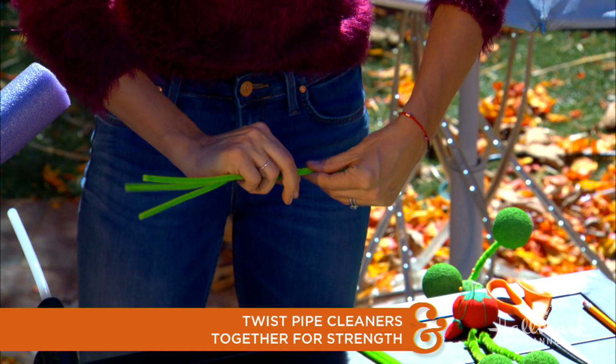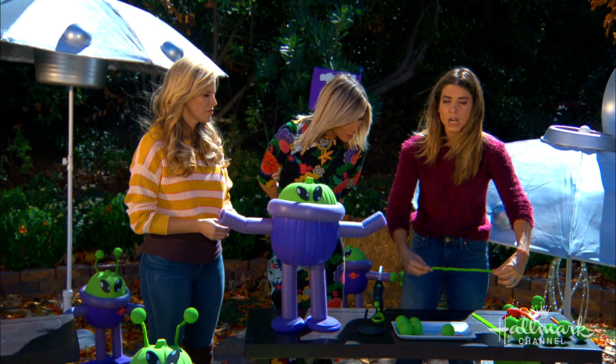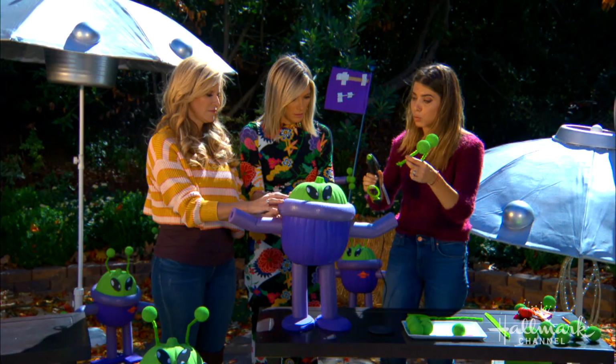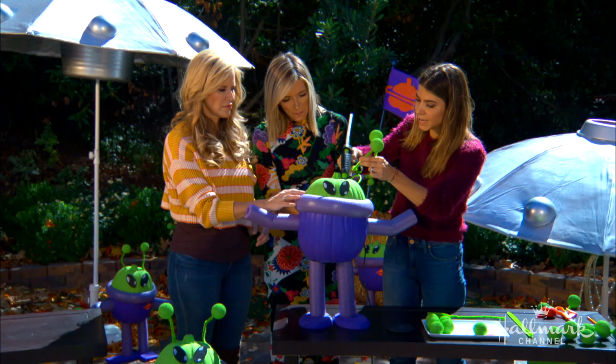One, it looks like a cool little almost braided technique, but it also creates a lot of structure so that they're actually strong enough to hold the antennas. So once you twist, you would cut it right in half, and that gives us a right and a left, just like this. So then you would glue on little foam balls, which we've painted. And if you can see the bottom there, when you get to the bottom, you kind of want to open it up so it creates a little flat base. So now we're just going to glue that on.